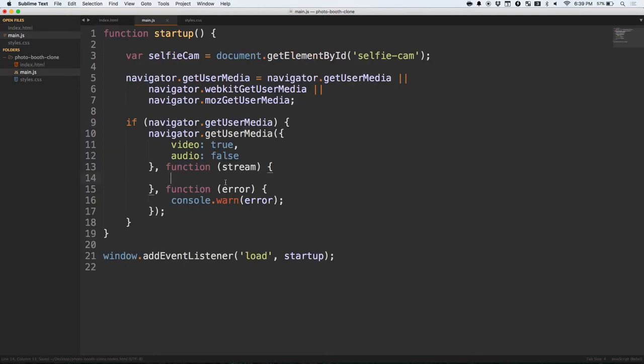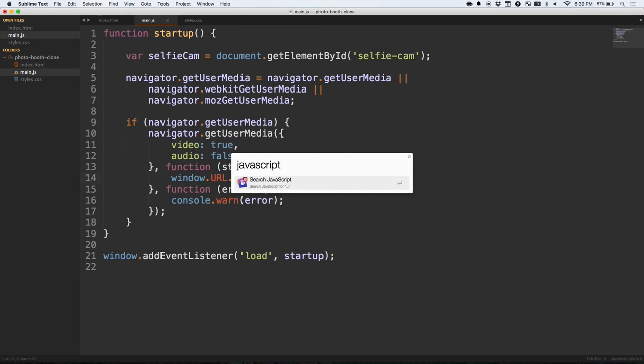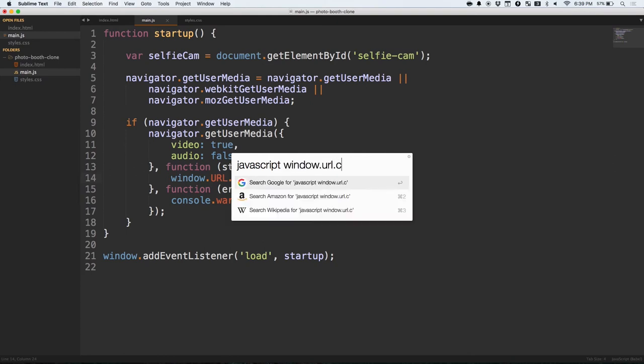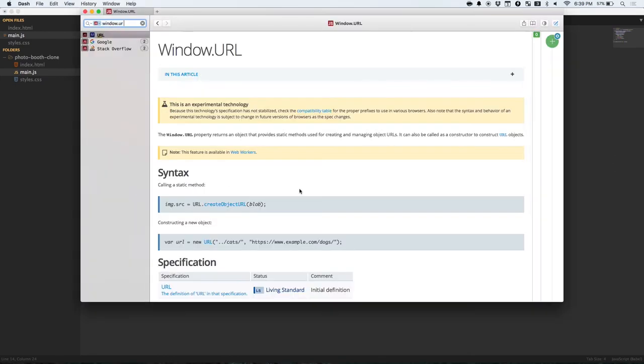And inside main, we're going to say window, because window also has some cool functions in it that we can use, .url, okay, .url. And this allows us to access something called create, oh shoot, I actually forgot. Let's see, what is it called? This is when documentation is helpful. So we can go JavaScript and window.url. What do we have available? Create object URL. Excellent. That's exactly what we want.